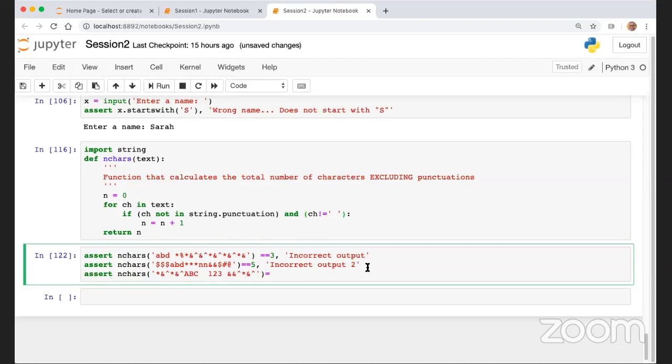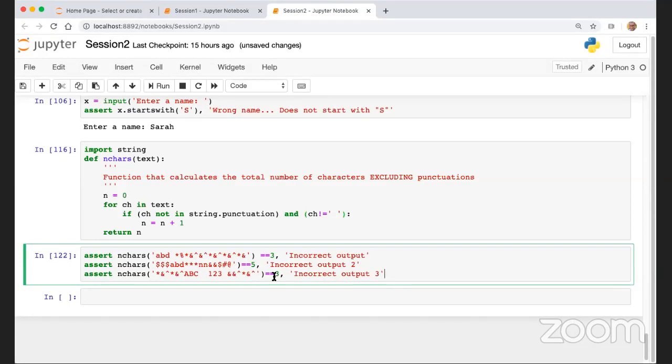In this case, the function needs to return ABC, and that's it. Should be 3. And if this is not 3, then you need to raise an error of incorrect output 3.